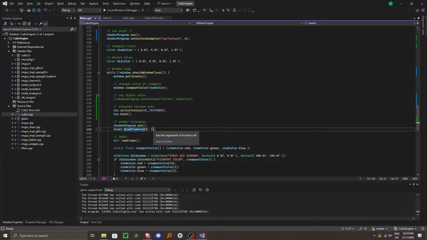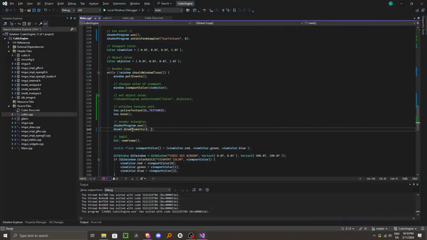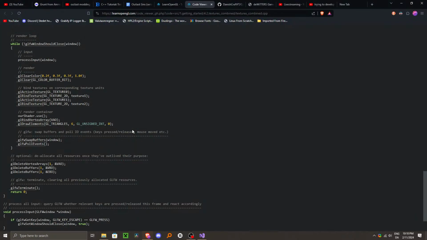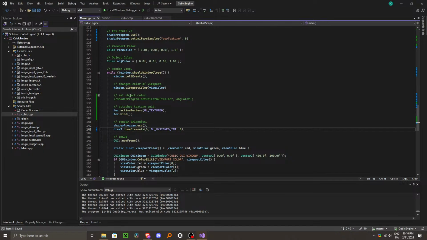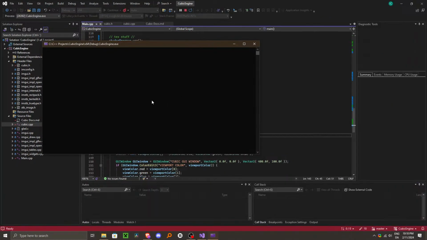Elements, which requires how many arguments? The count, which is 6. Then afterwards the GL_UNSIGNED_INT, and then afterwards the indices, which in this case would be 0. Now it should render the entire thing at least, so that's good.